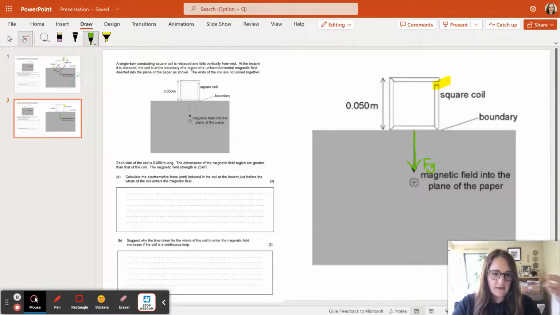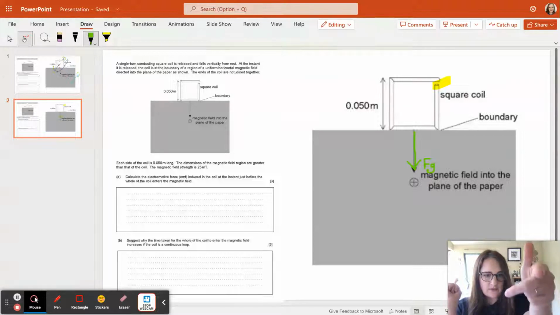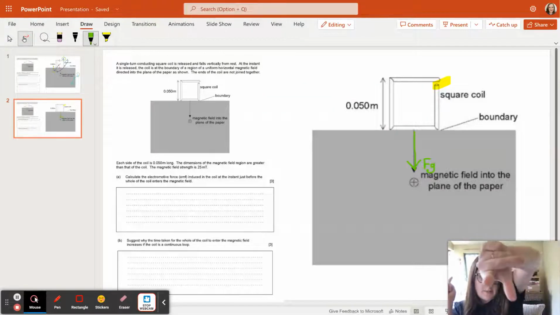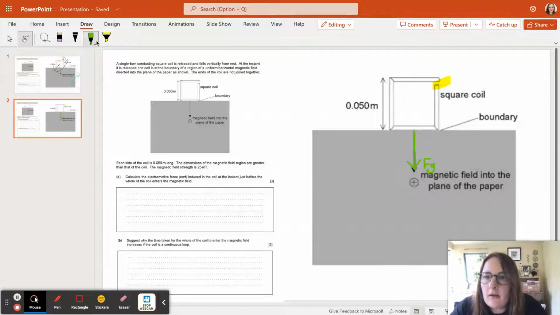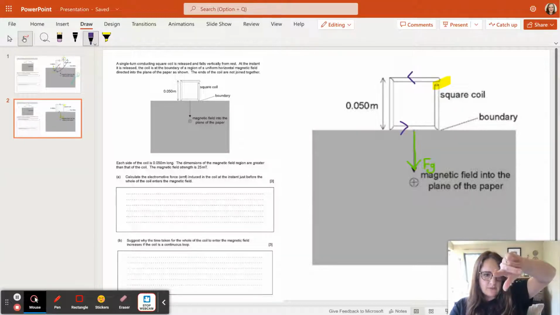We're going to generate a current, so we're going to use our right hand grip rule. Okay, so first finger is our field, so that's pointing into the screen. The force, which is my thumb, needs to point down towards the ground, because that's gravity. And so hopefully you can see then that the current flow in the coil is going to go, let me change my color pen, in a direction like this. Okay, so that's just using our generator rule.